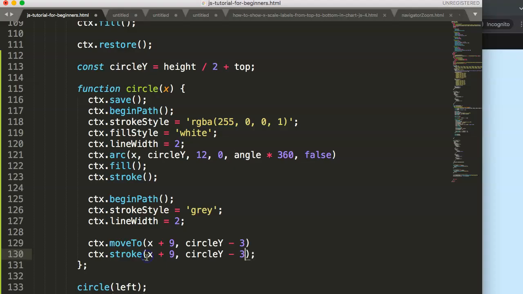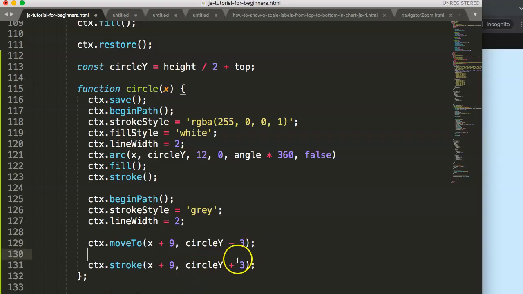Then I will do the exact same. I'll keep this because it's a vertical line. So this will stay the same. But this one here is going downwards, so we can say plus 3 just to get this working. And of course, not like that, my bad. So say ctx.lineTo, so we have a connecting line going here. All right, so that should work.